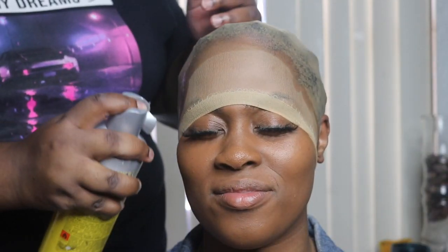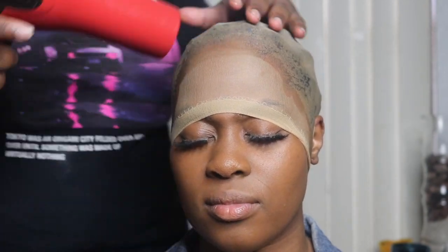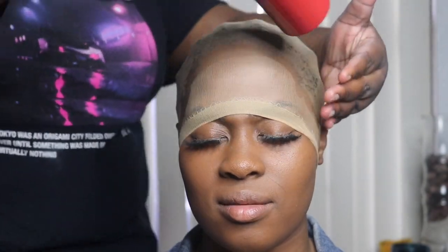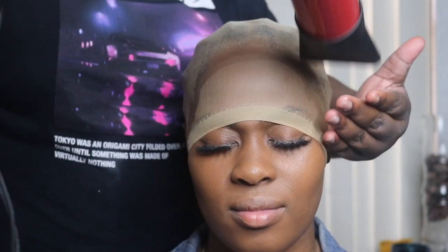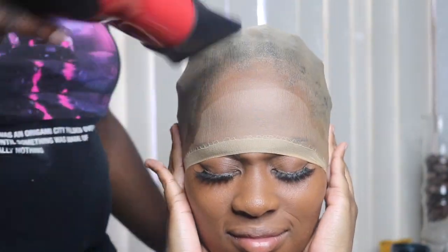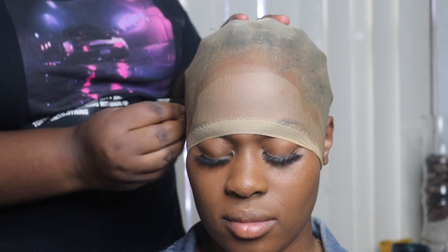Okay, so let's get into this install. As you can see, I am spraying the Gotta Be spray and also blow drying it to make sure that it is dry. After the cap is dry, I am going to sew down between the middle of her head instead of the back of the cap.